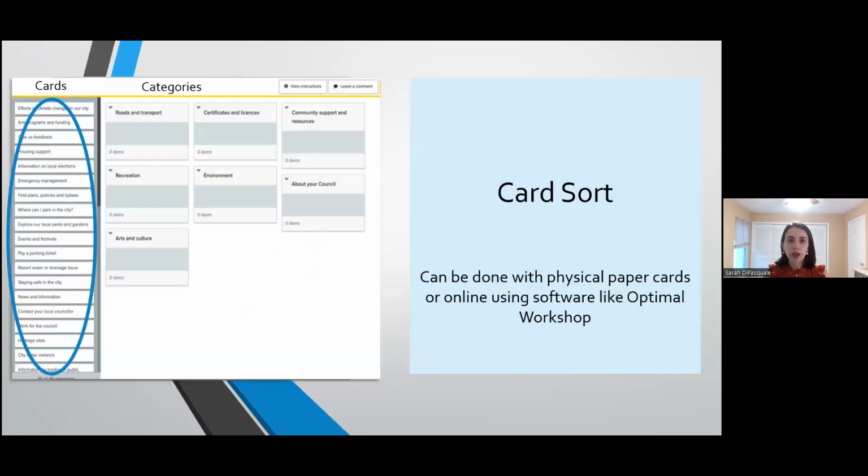Now with a card sort, it can be done with physical paper. So those cards, you could print them out or write them out on index cards, and then you could have categories, just have them on a table, see how people manually organize them. You can also use an online tool. This particular screenshot is from Optimal Workshop. This is a tool that I've used before, and it allows you to virtually put cards in front of someone and see how they would organize them. And this can let you know, do we need to change a label? Do we need to change the location of where something is organized?